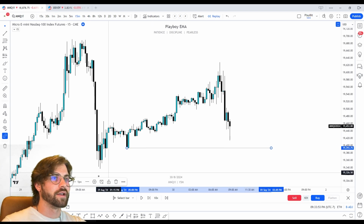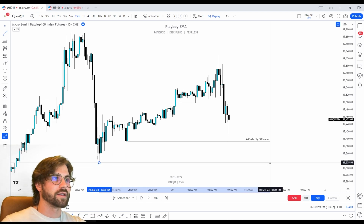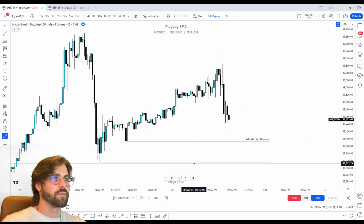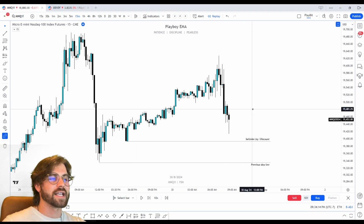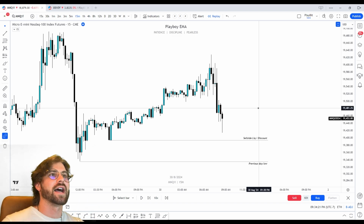So I would put down, we would go sell side liquidity. A discount range, also there is massive discount normally at the bottom of ranges. Of course, this is the bottom of the range. We did not have a market structure break, so this could be a target. We're gonna mark both of these out here. This is the first step of ILM, is marking out where I think this is actually previous day low. Yeah, so this is previous day low. We're gonna mark these out, and if price reacts to these, we're gonna be looking for a certain entry model, and this is the basis to ILM.